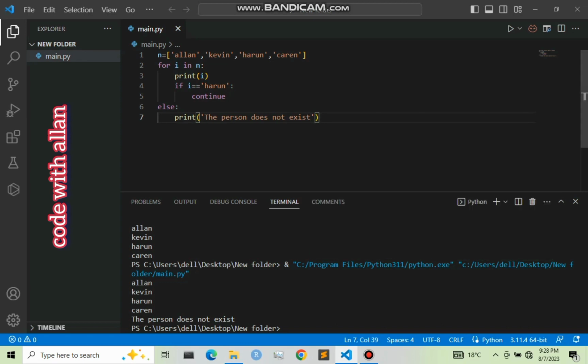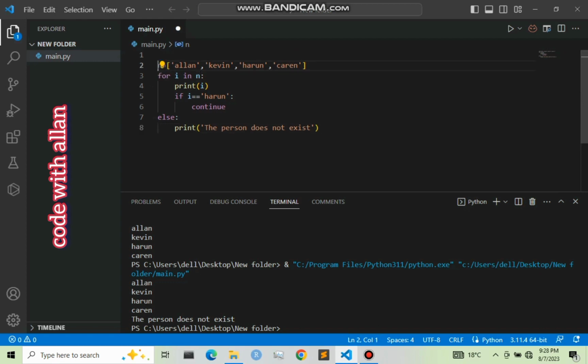So let us move now to, this was list. You use the hashtag sign to indicate comments in Python. So I'm going to label it as list. Then in our next example, I'm going to use dictionaries. In dictionaries, we have two ways of determining how your dictionary will look.